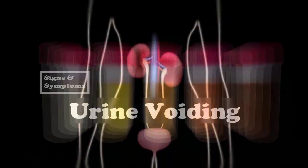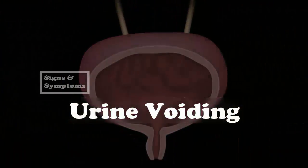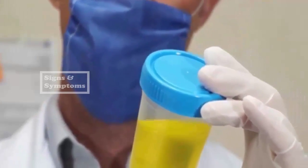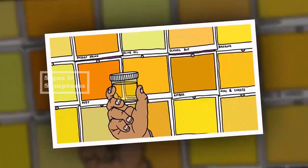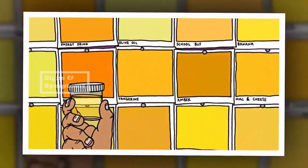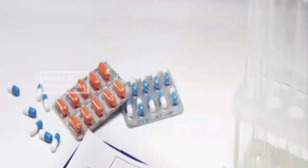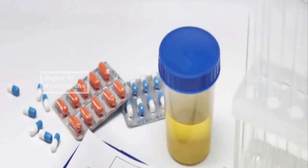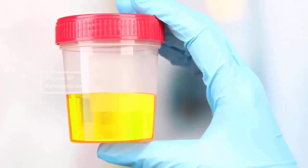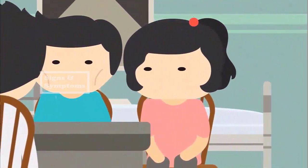Six: Changes in urine color. Along with changes in stools, you may also notice changes in urine color. Despite drinking enough fluid, your urine may become darker and take on an orange, amber, or brown shade. A growing pancreatic tumor can cause bile to become blocked and not released from your body properly. Too much bilirubin in the body can get into the urine and make it dark. At times there may also be traces of blood in your urine. If your urine becomes darker without any dietary explanation, it is important to find out the cause.